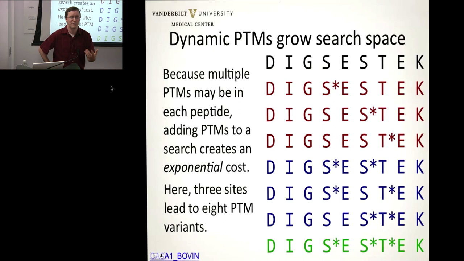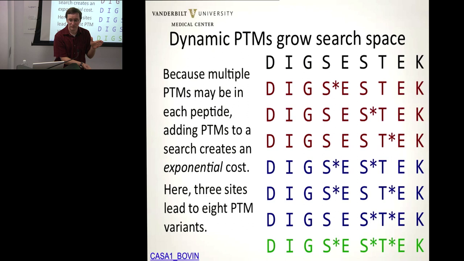Next, I want to talk about the effect of post-translational modifications in your search. This is a really important piece that a lot of people miss, so I want to make sure we talk about that. Every time you allow for a post-translational modification on an amino acid residue, the software is in effect forking the peptide into two possibilities, one where it did get modified and one where it didn't get modified. And when we do that with common amino acids, we get exponential effects by this splitting.